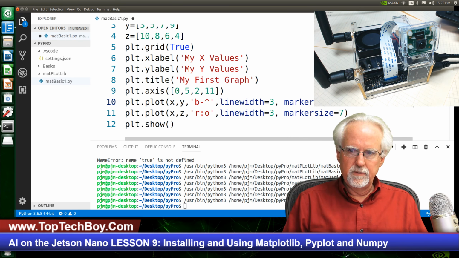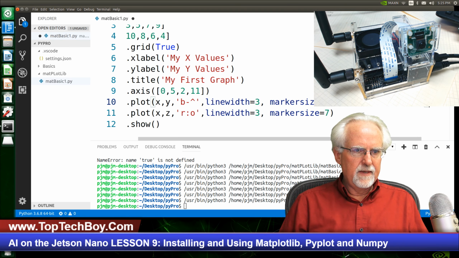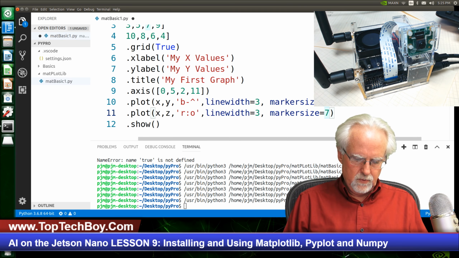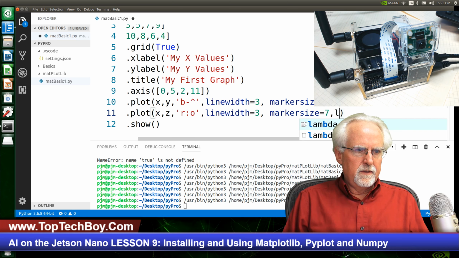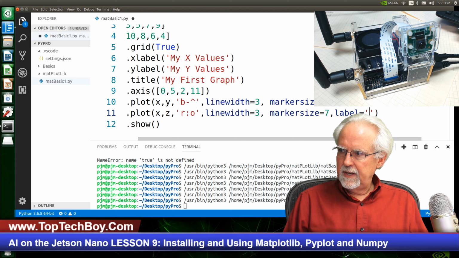No, the first one's the blue line. Okay, I'll just label it blue line. Okay, and then I'll come down here and on this one I'll say comma label equal open quote, and this will be red. I should format it the same.